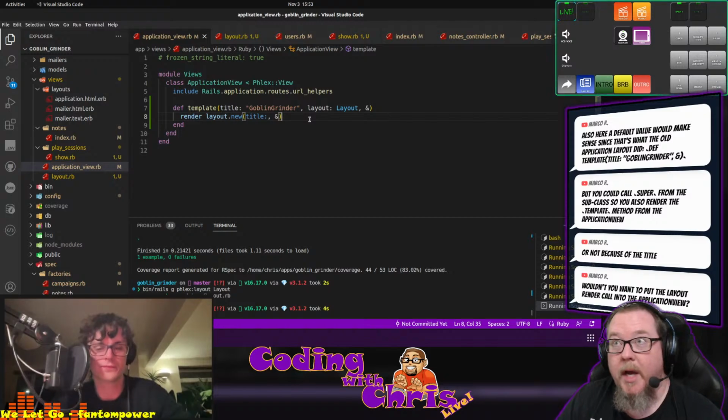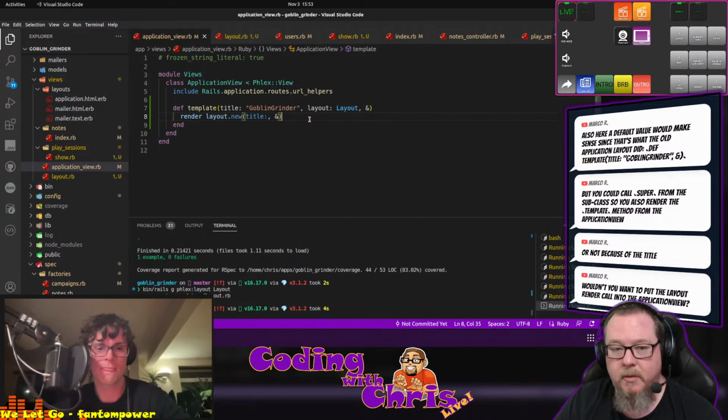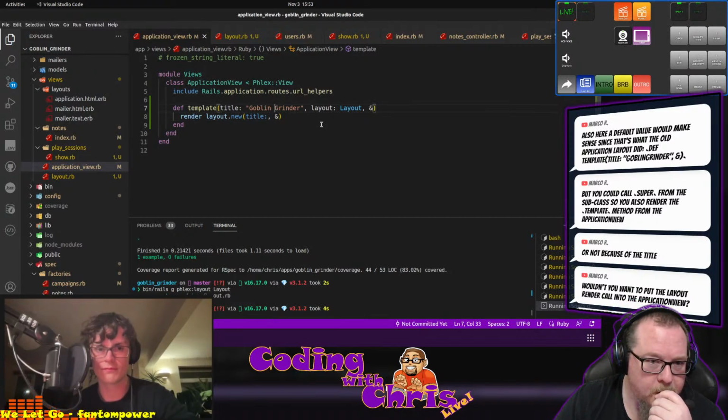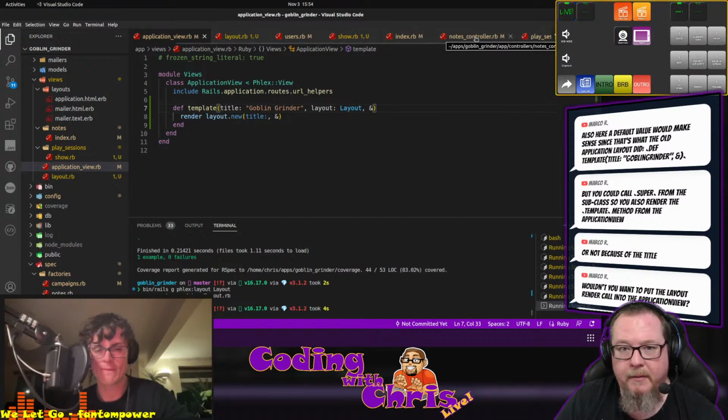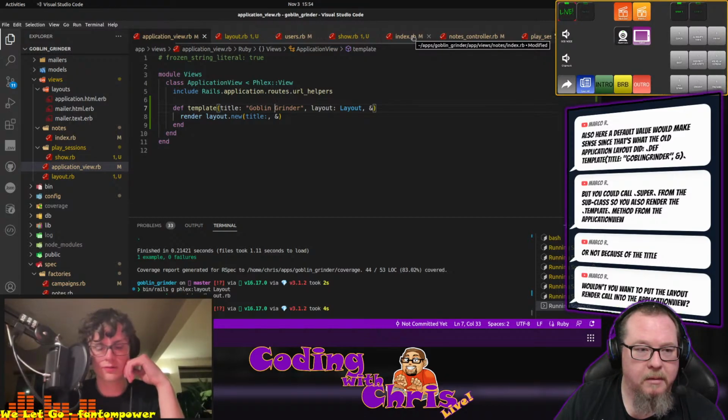Yeah, so I could override a particular layout, which I will want to do later down the project. But this gives me the ability to not only have a default title, in case I forget one, but also to override the layout without having to specify it in every... Yes.